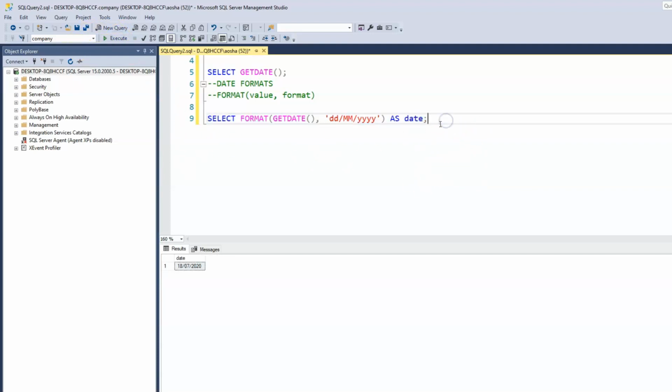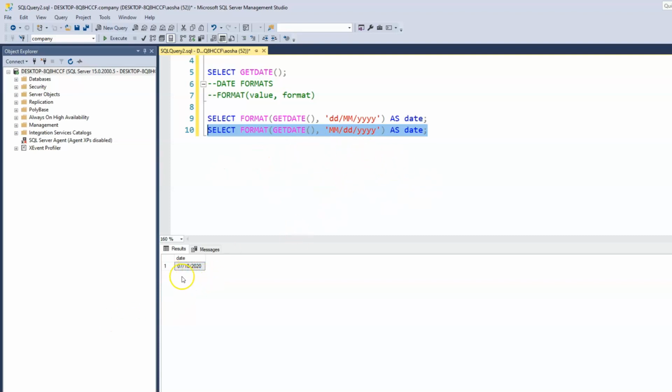Okay, execute. All right. What if instead of starting with the day, we want the month to start? So we want it to be like July 18, 2020. We can do that as well. I'm just going to copy this because it's going to be the same thing for the most part. And now just going to delete all of this. We want to start with the month. And again, the month has to be in uppercase. So we have MM slash, and then we want the day, dd slash, and then we want the year, which is YYYY. And when we run this, now it changes the order.